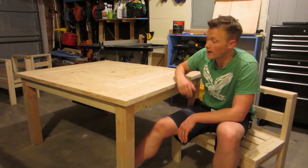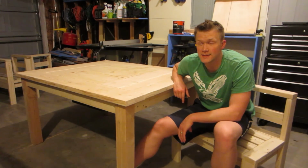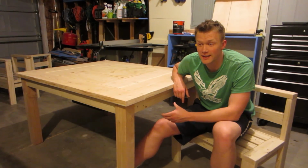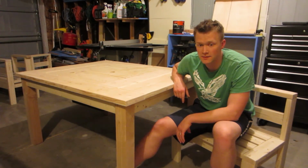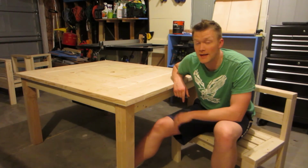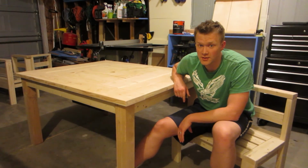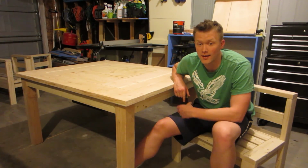So again, a lot of fun with SketchUp. I want to go ahead and thank Jay Bates for putting out an instructional video on how to use SketchUp. I had no idea how to use it before I started, so I just kind of followed his method. And that's really how I made the design for this table, completely all in SketchUp. Great tool to use to formulate the plan and then go ahead and dive into it.